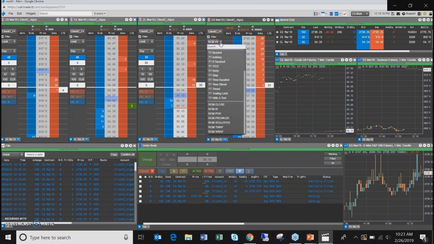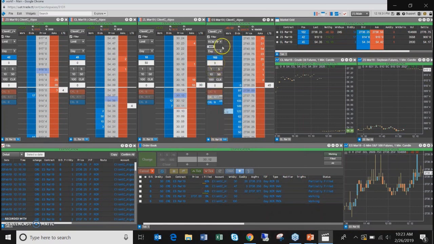The difference between a market and a limit order for algos is very similar to the normal order types. The difference being with an algo order, a market is not necessarily going to fill your entire order at one price, while a limit will not trade until your limit is hit. If the price falls back outside of that limit, it will stop trading until it goes back within the limit. And so I just submitted another VWAP a couple ticks below the market with a limit, and it'll work similarly. We can run through a few of these other algos.